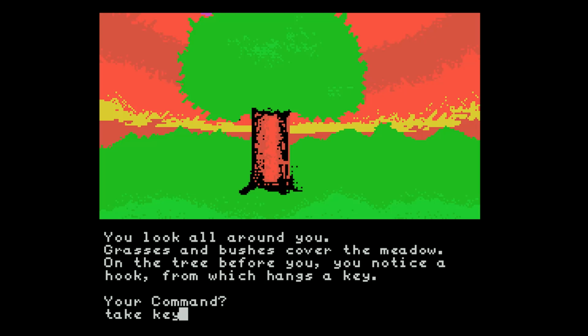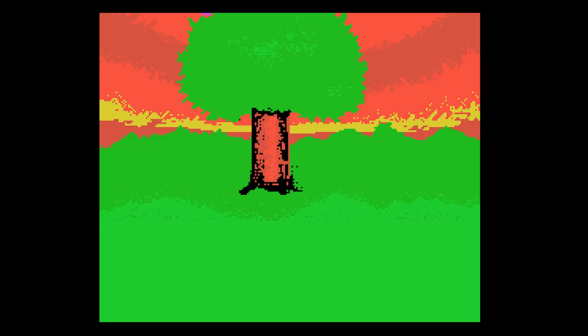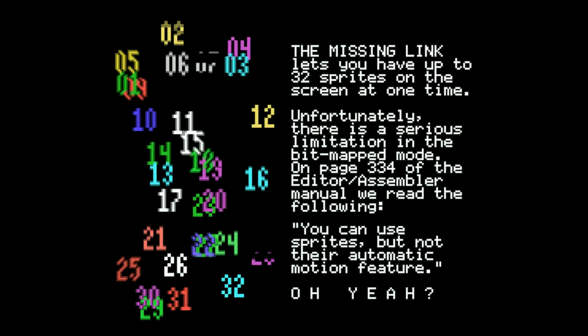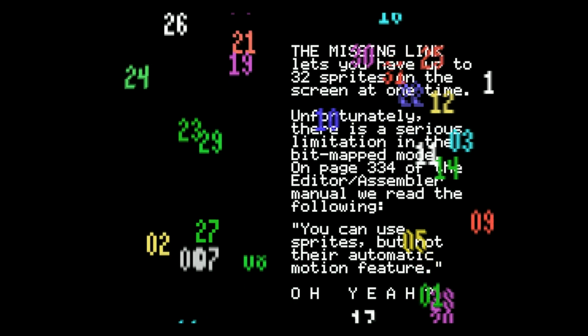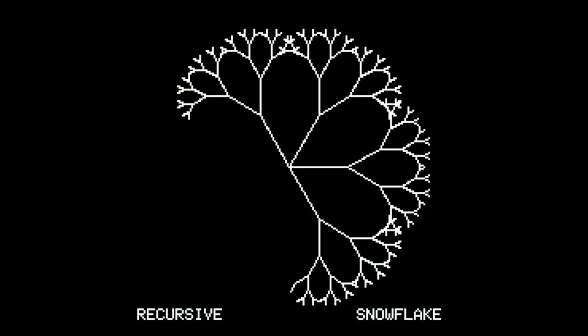So nearly all of the luxuries of the Missing Link are still here. You can still display full-screen bitmap graphics. You can still use 32 sprites with the help of TML sprite routines for doing fancy things like moving sprites in tandem. And you can still draw lines and shapes to the screen with its Cartesian graphics tools. All that TMLGA takes away from the Missing Link is turtle graphics. But those being more a cool math toy than something you're likely to use in a game, I think TMLGA does just fine by making space getting rid of them.